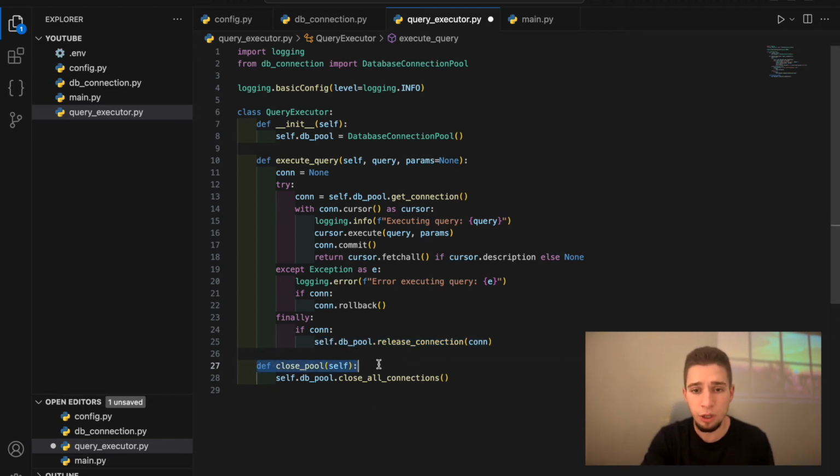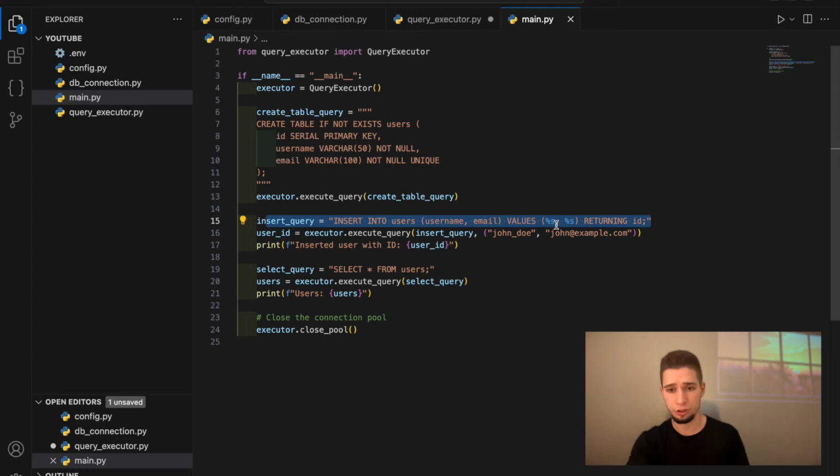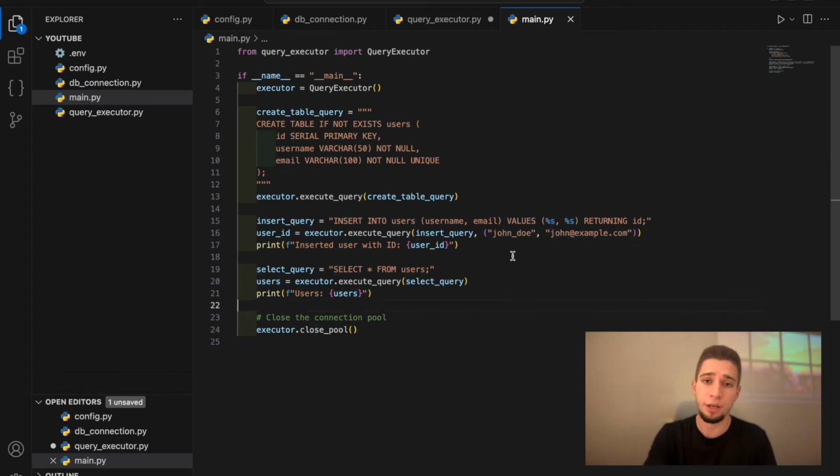Then what we're doing next, we're executing a query once more, and here we're using placeholders. These %s are placeholders for the data, and this is security from SQL injection.